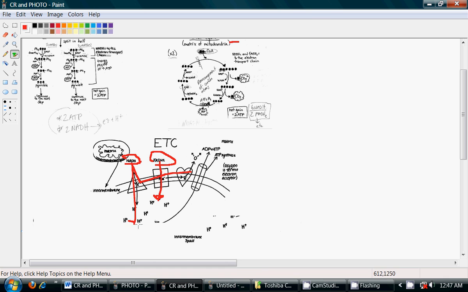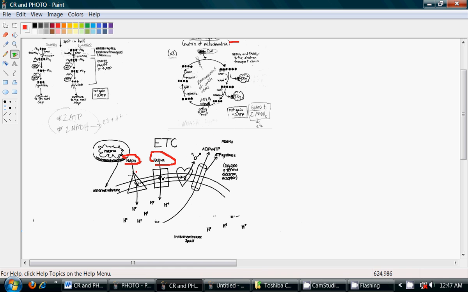Now we know we get a ton of hydrogens on the inside, just like in photosynthesis. Things in biology want to move from high concentration to low concentration. These hydrogen ions shove their way through this ATP synthase molecule, powers that ATP synthase, causes it to rotate. That rotation causes that ADP to grab phosphates and connect it to create ATP. And that's the way we make ATP, actually 32 from the process of the electron transport chain.